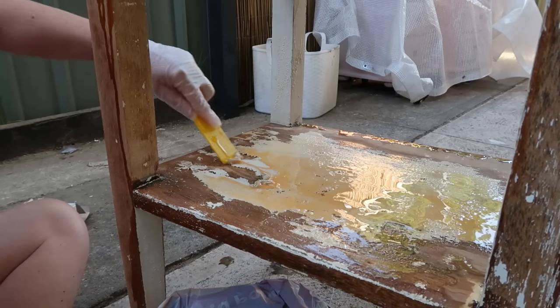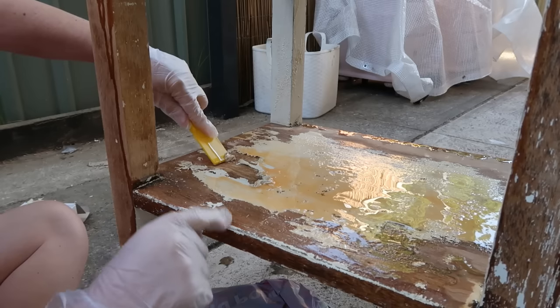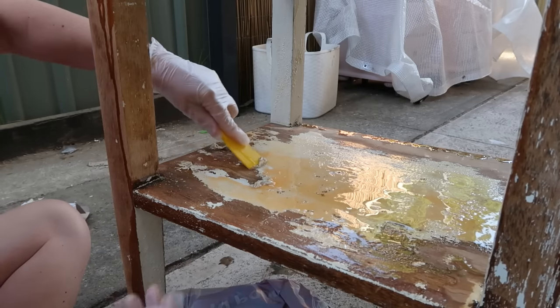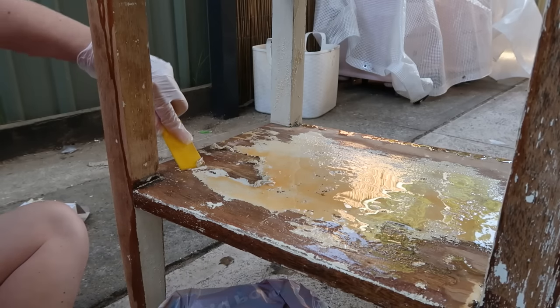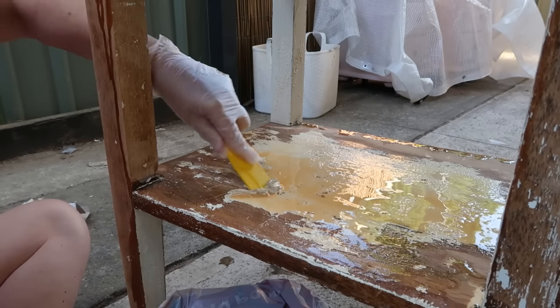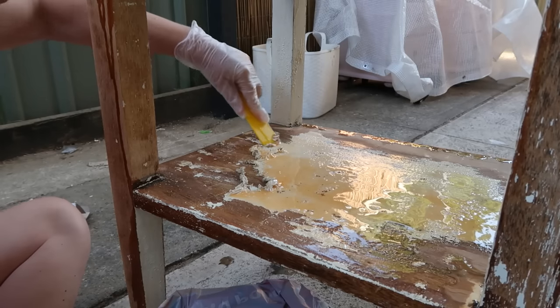Ah, see, and the procrastination ends. This is really cheap wood. It's actually a really thin piece of ply. It's not even this chunky, it's just a thin piece of ply, and then these are struts alongside of it. Using a plastic scraper just ensures that you don't dig into the wood and damage it.